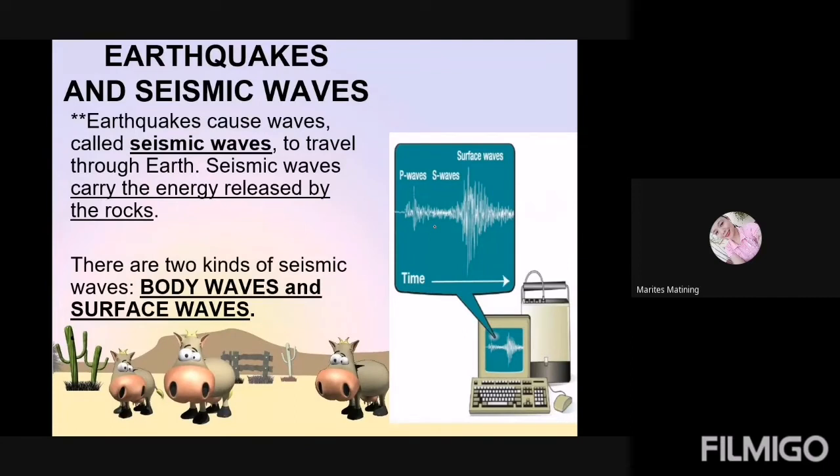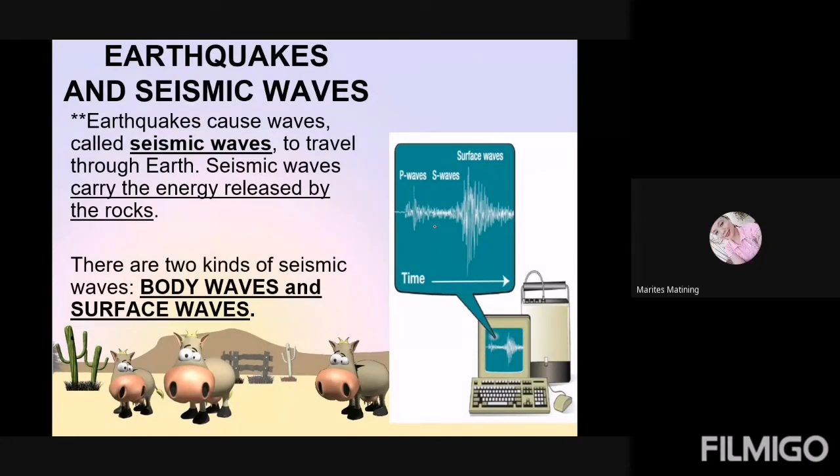Any idea what's the difference between body waves and surface waves? May idea ba tayo kung ano yung pagkakaiba ng body waves and surface waves natin? Ma'am, yung surface wave po ba parang sa taas po? Hindi po ako sure. Okay, so thank you, Ira. You have a point. So sabi ni Ira, when we say surface waves, it happens on the surface of the Earth. Yan ba yung gusto mong sabihin, Ira? Yes po, ma'am. Okay. So, tignan natin later on.